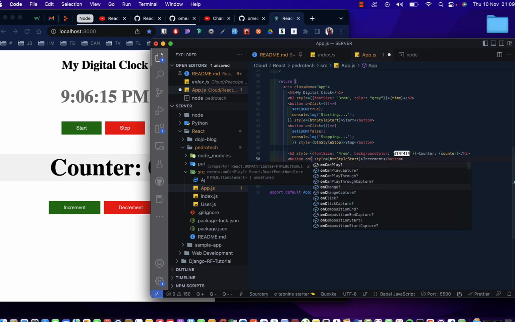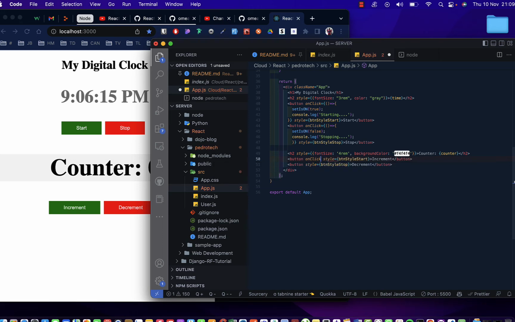So I'm coming down here to increment, and I'm going to create my onClick event. All right, so I'll say onClick, then it's going to create an anonymous function inside there, right? And I'm now going to say set the counter, right?